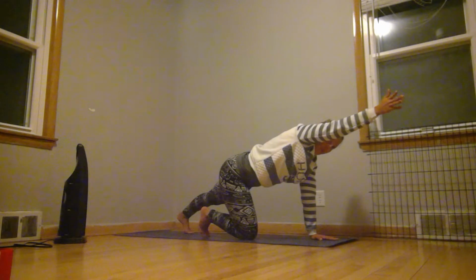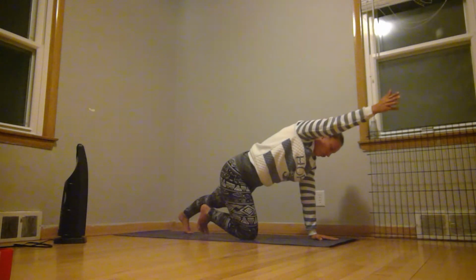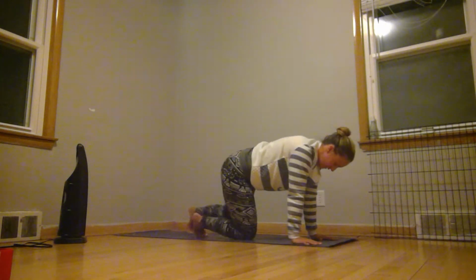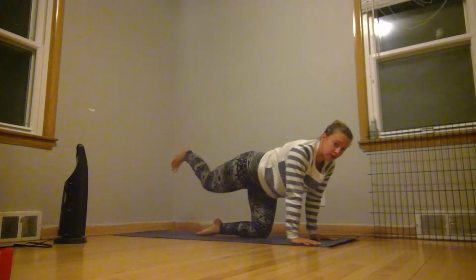Awesome. Press through that back heel, really find a lot of length. Reach, reach, reach. Press, press, press. And release. Awesome.